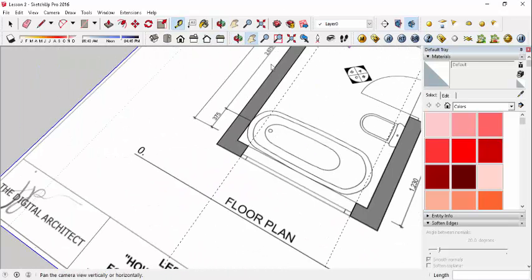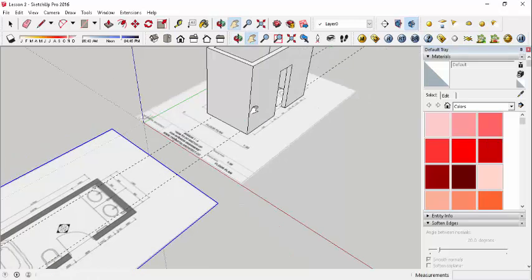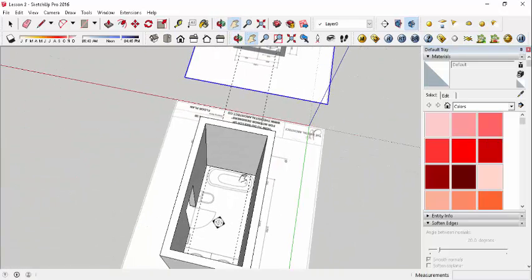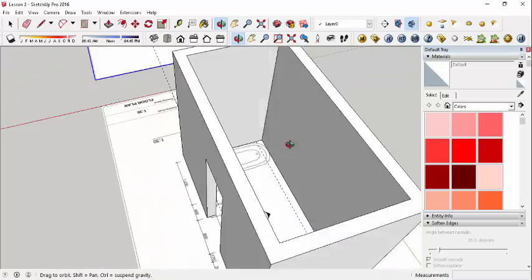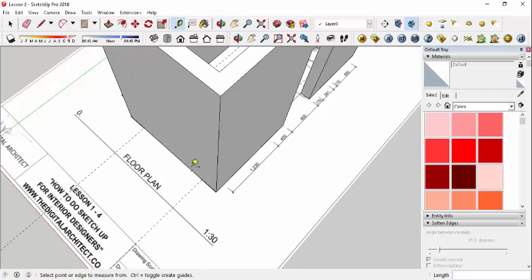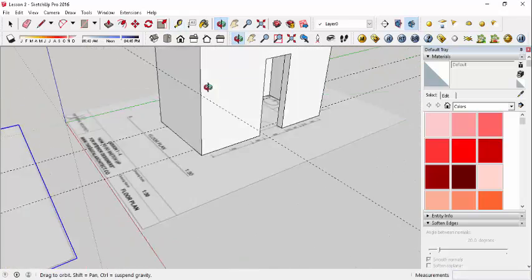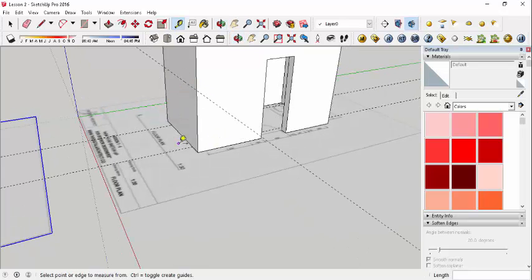Okay, now that we have guidelines for the window, you can decide what height you want for the window. Okay, so since there's a bathtub here, we don't want people to see you taking a bath. So let's see, how about 1.8 or 1.6? So from the floor line, click here using your tape measure again, and then type in 1600. Okay, it was not right there. Is that high enough?